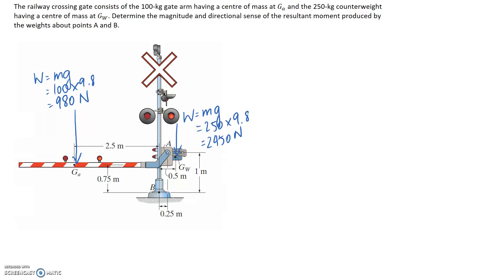Alright, so now we can move on to working out the moment that we experience about the two different points. Let's start with point B. We know that the sum of the moments about our point of interest have to be equal to the resultant moment also calculated about that same point of interest.